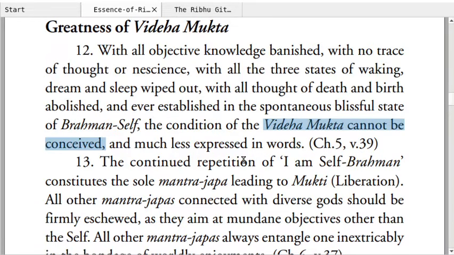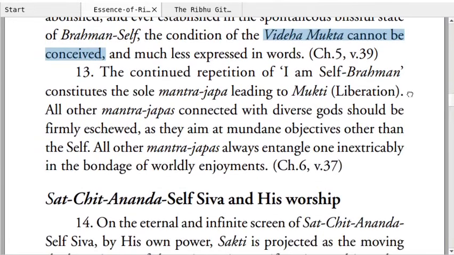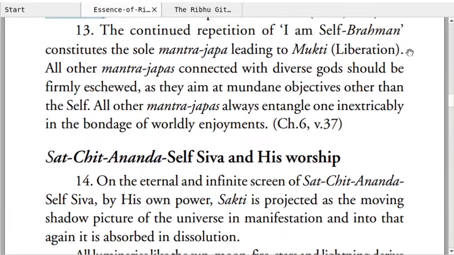So the only difference between Videha Mukta and Deha Mukta or ordinary person is that the ordinary person rises from sleep. The worlds start appearing, the bodies appear, the thoughts and desires appear, and the action starts, the perception starts. For Videha Mukta this does not happen. You can call it the eternal sleep if you want. Now what is the use of this state? The ego will never understand this. There are infinite number of useless things in existence. The ego understands only that which helps in its survival as a human body. That's all this tiny mind understands. So I'm not expecting anybody to understand here, and I don't even understand myself because I have little tiny insight into what it can be.